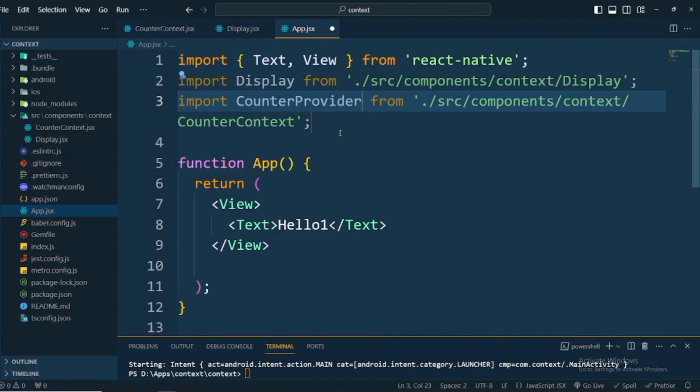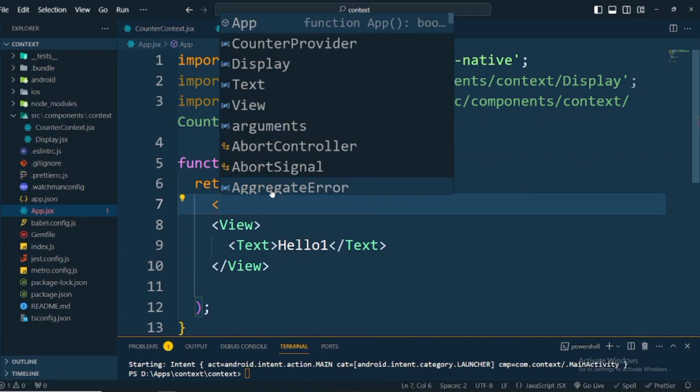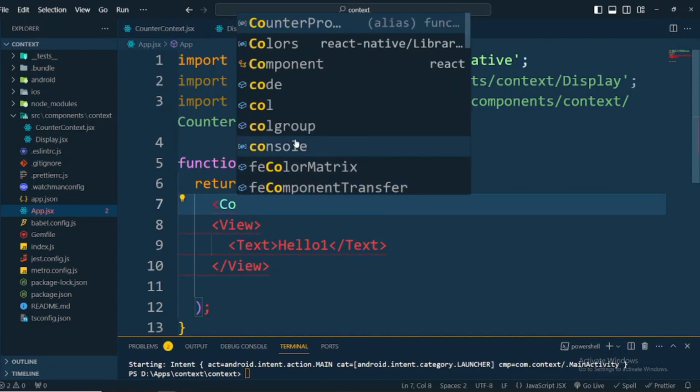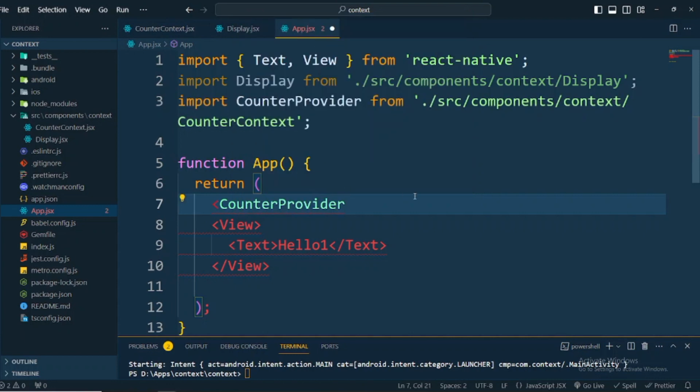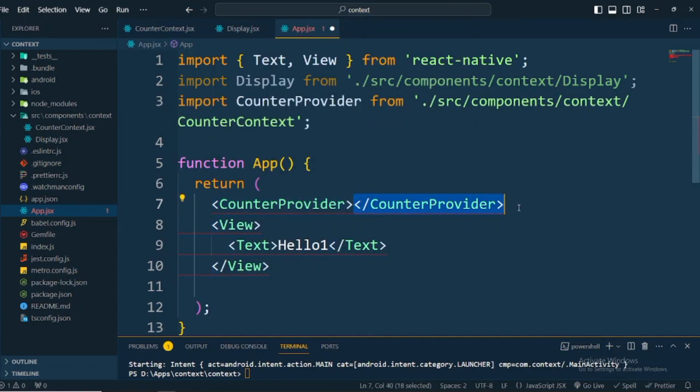Context provider from this, and then we need to wrap our context provider so that every component can access this data.